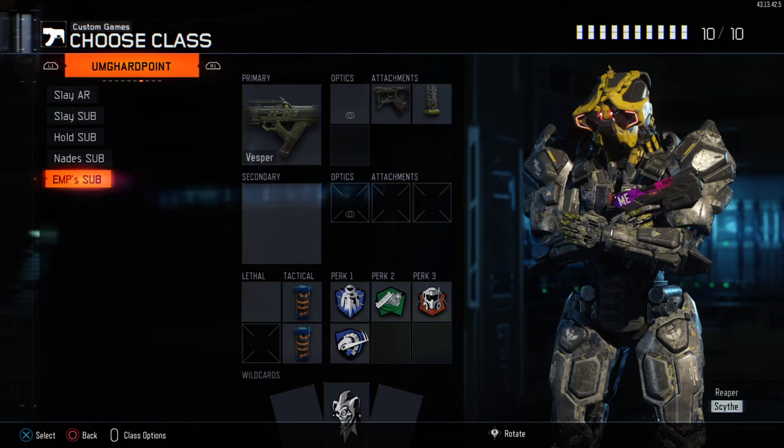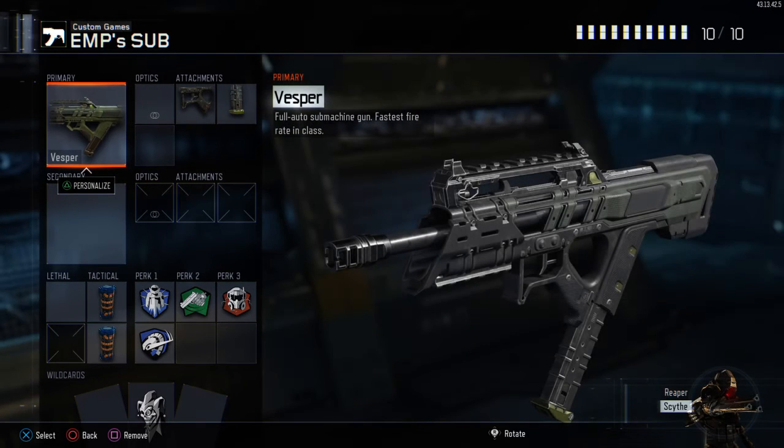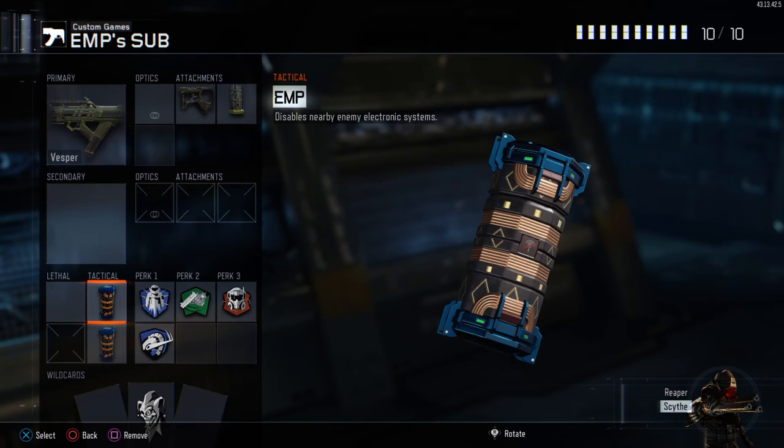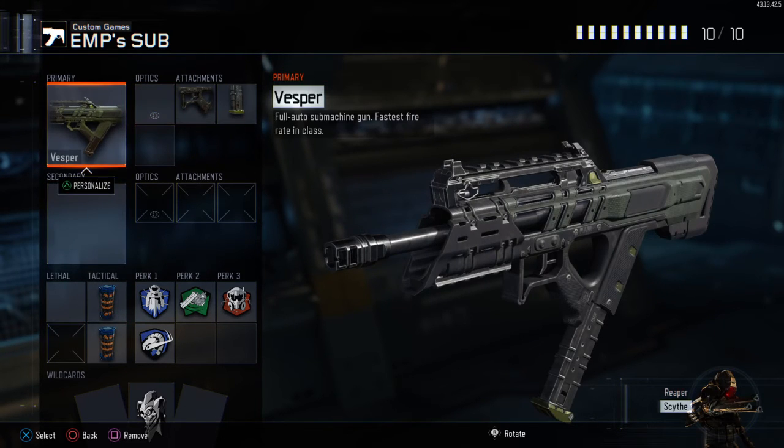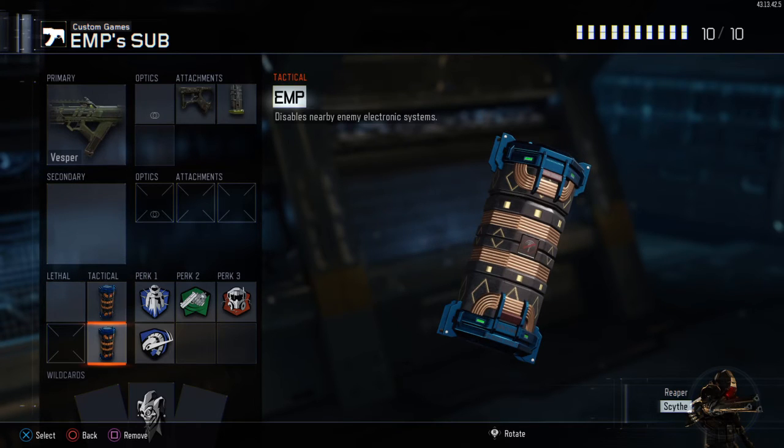And then EMP class, this is probably one of the most important, because if the other team is getting streaks, they got a Guardian, they got a Sentry Gun, 2 EMPs for a Sentry Gun, 1 EMP for a Guardian. It's a really good setup to always have an EMP class. Just so good. So we got the Vesper with quick draw, extended mags, no secondary, no lethal, double EMPs.